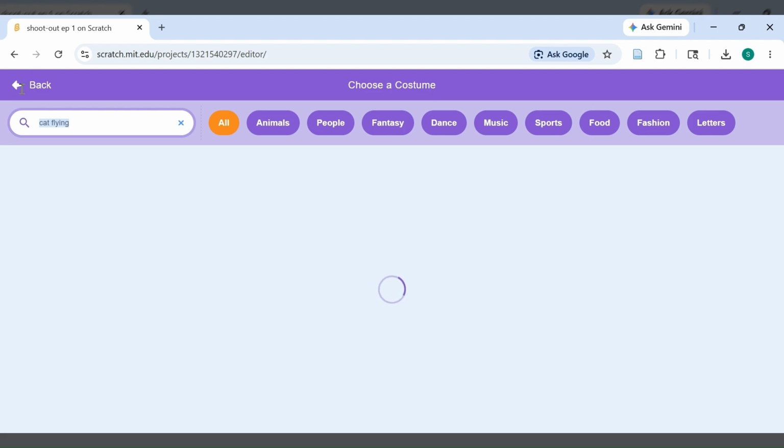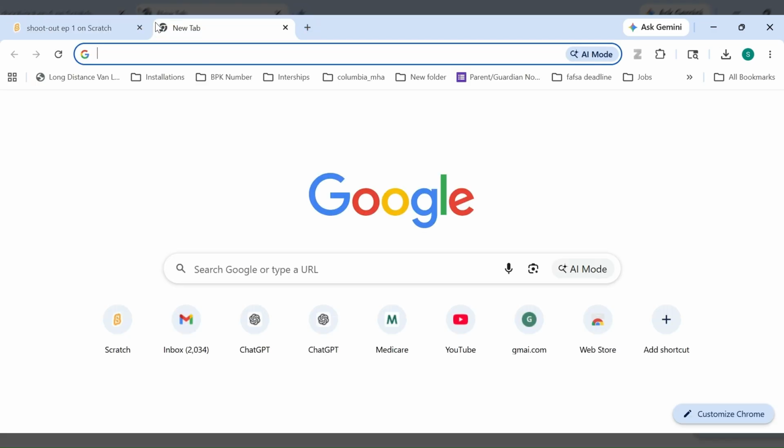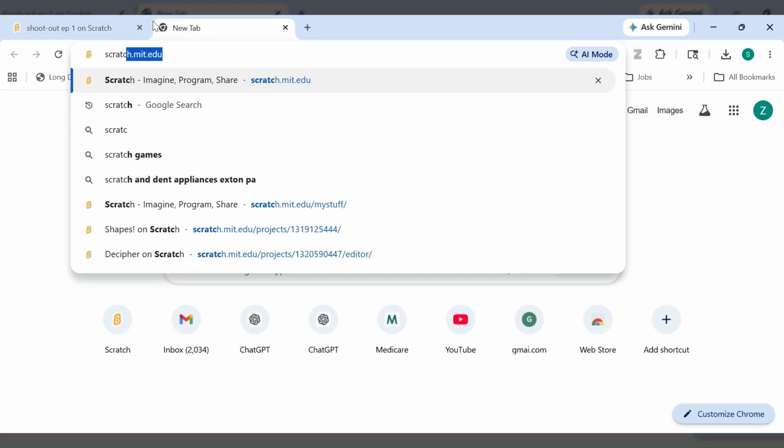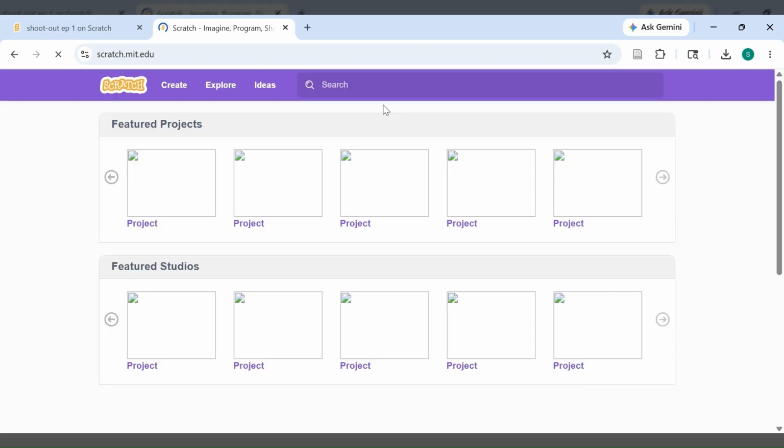So, as I think it'll load, we can just go into a new window, go into the Scratch website again. If you are having the same issue, you can do what I did.